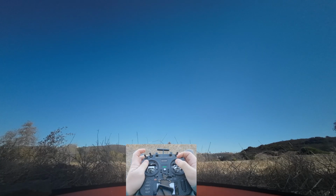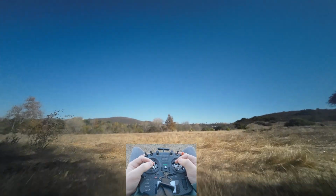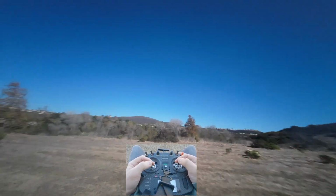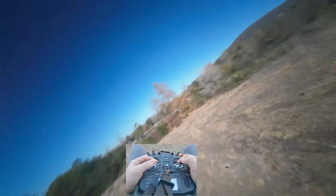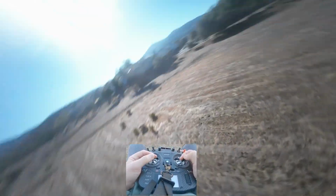Cool. Alright guys, so we're just gonna go for it. Honestly, this is the first pack I'm doing, so it's been a minute since I've flown, so bear with me, but the muscle memory's still there. So when it comes to reversing, it really is just kind of like throttle control. All you have to do is understand what throttle control is, and you can figure it out.